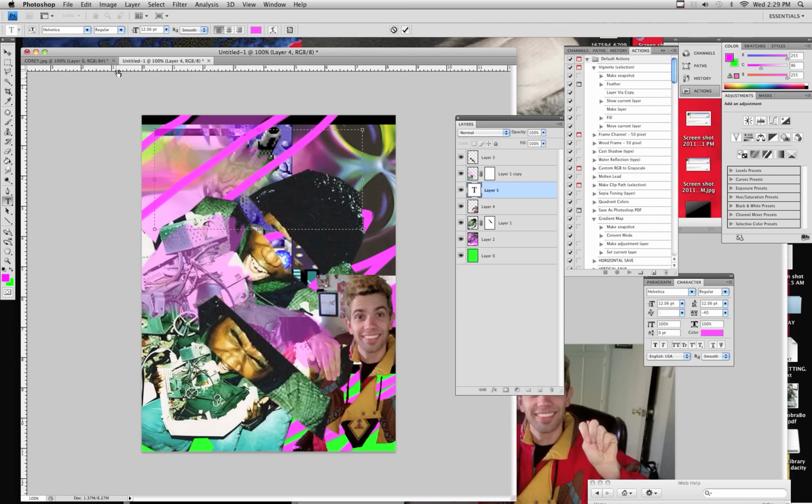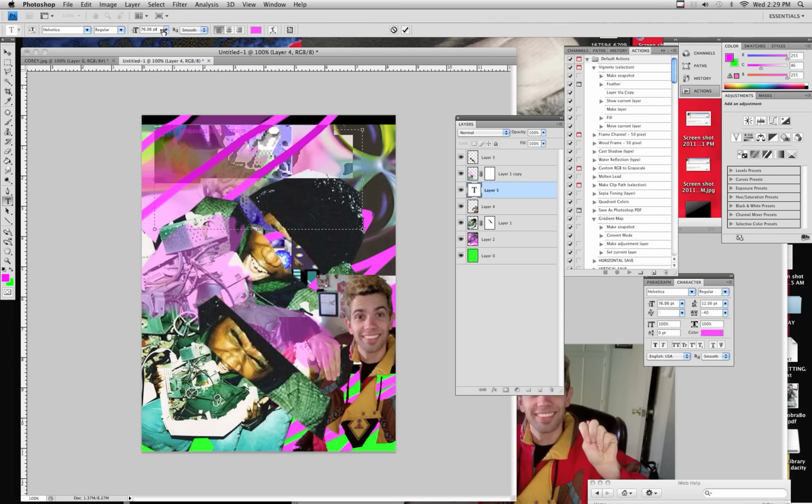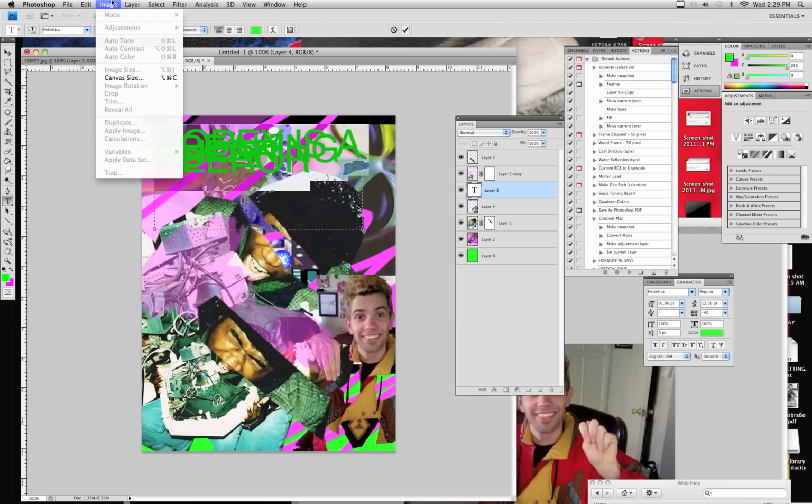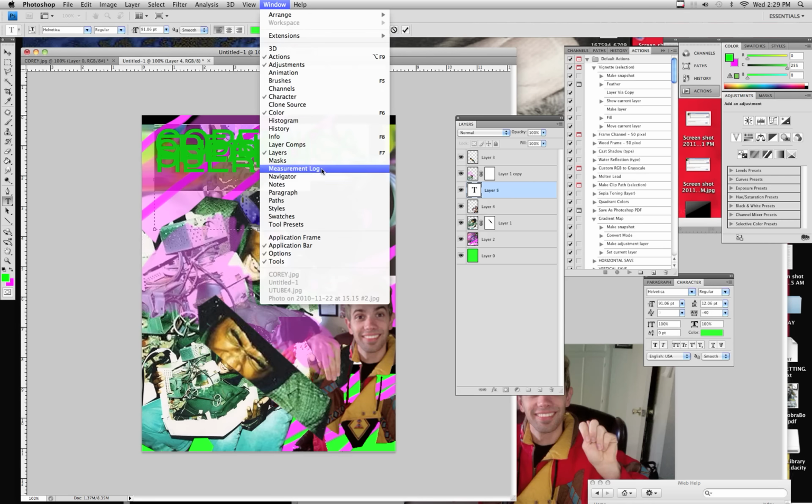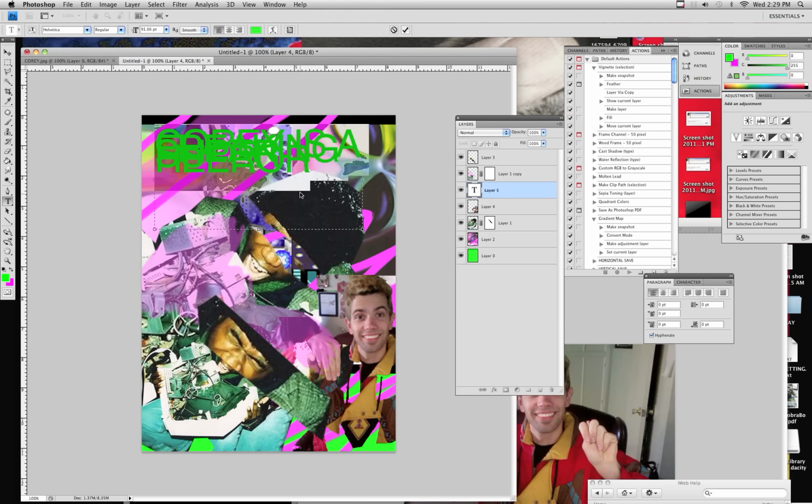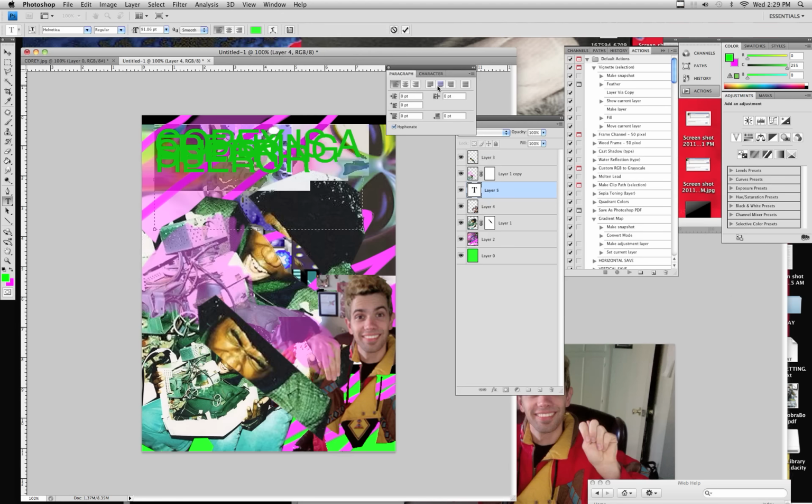Alright, I wrote "Corey's a freaking superhero," but I think I misspelled a lot of it. So it's all jumbled, but that's because the formatting was set for something different. So I'm going to select Window. This selects whatever windows you want to have come up, and I know that it's a paragraph issue because the letters are so jumbled, so I select Paragraph, and then this window comes up.